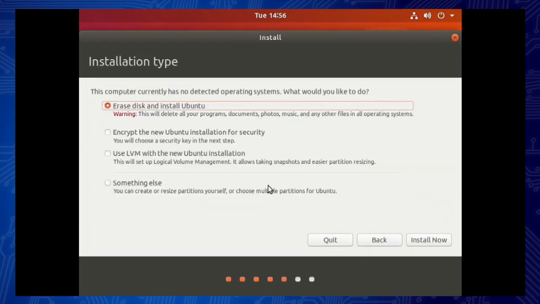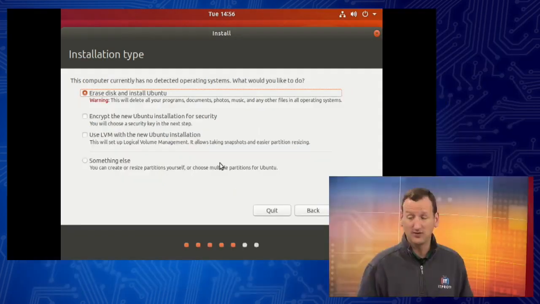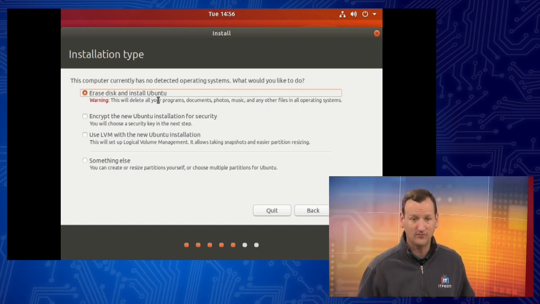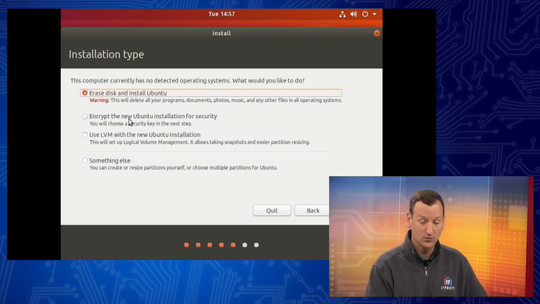All right, on my next screen, it's going to ask what I want to do about my hard drive. Now, Ubuntu will detect if you already have an operating system on there and offer to dual boot, so you have that choice. Or we can erase the entire disk and use the whole thing for Ubuntu. If you do that, it's going to lay out our partition scheme just automatically, and we don't have to worry about it. We can choose to encrypt the install if we want right from here. And let me tell you, encrypting from here, it's easy. You check a box, right?